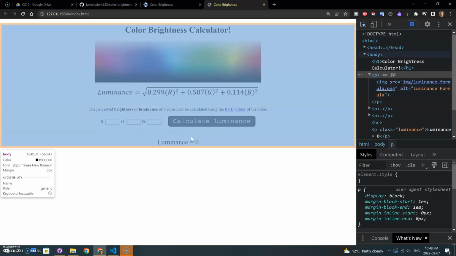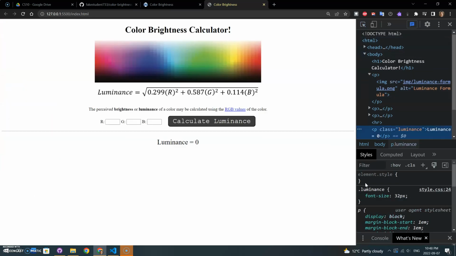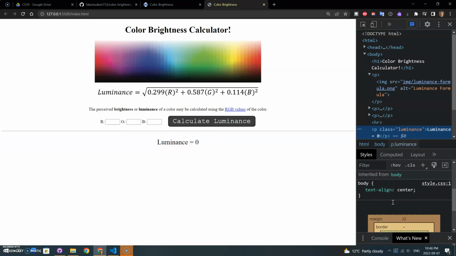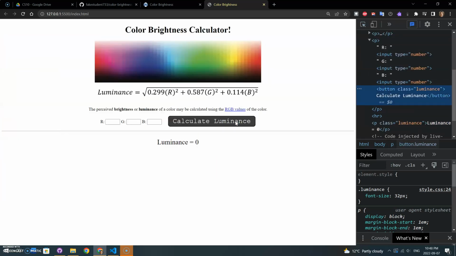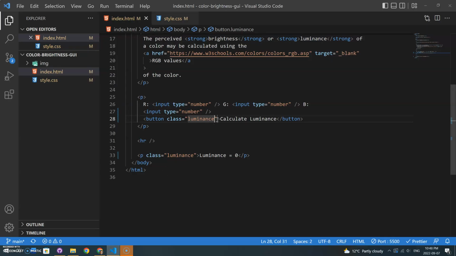And if I actually select this, you can see, yeah, this is the style that's applied, the dot luminance, font size 32. Cool. And then the same thing here, if I click the button, yeah, the dot luminance style applies. All right. Now, we don't want to do that for this website, but I just wanted to show you that you can add that class to any element, basically, and it'll apply the styles to that element with that class.